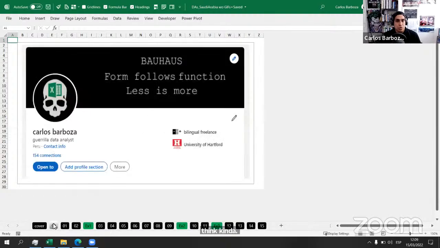All right. So on LinkedIn, you can find me as Carlos Barboza. That's my logo, just a skull with the Excel on the forehead. And recently I changed my title, in honor of Oz, who's here with us. I think I'll show quick my face: guerrilla data analyst. Before it was bilingual data analyst, but now I'm all in. It kind of breaks the ice for some conversations with corporate finance guys and other people. It might look embarrassing, but I'm not embarrassed. I just tell them, hey, look, this is what I do.